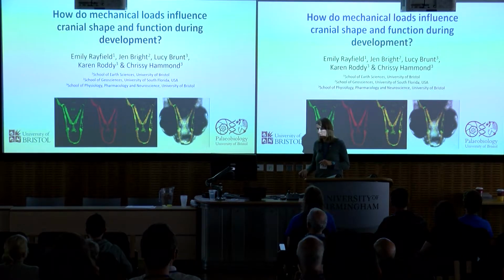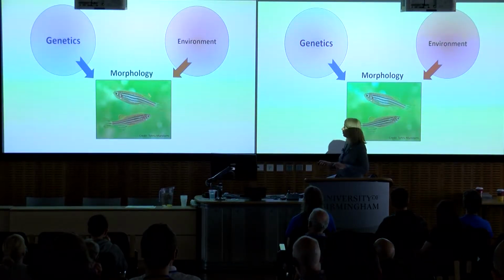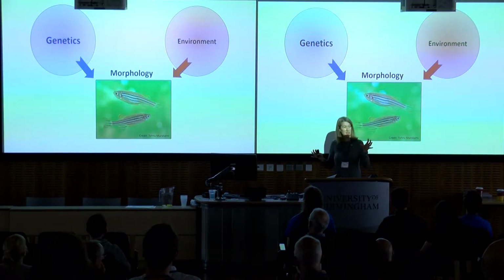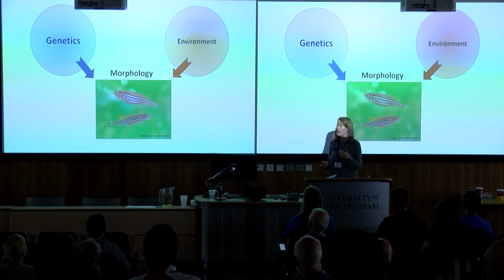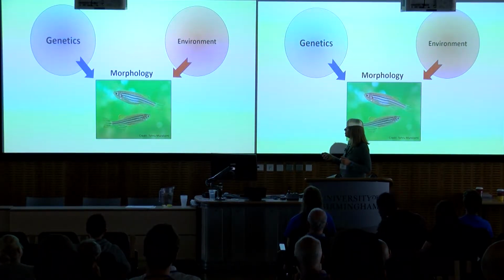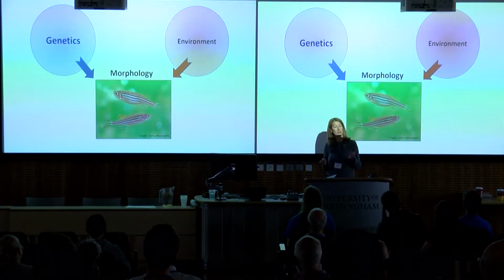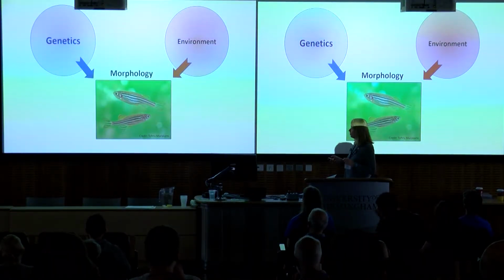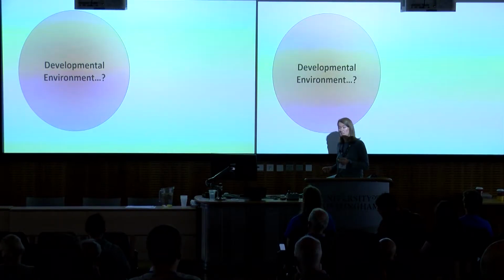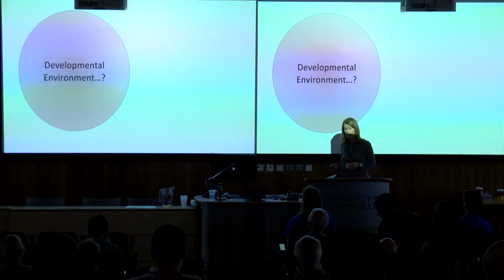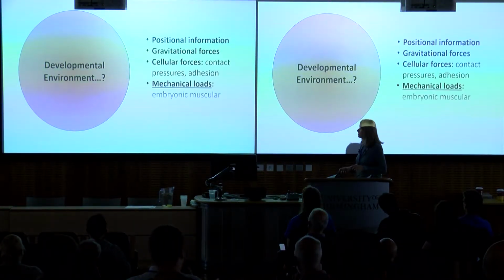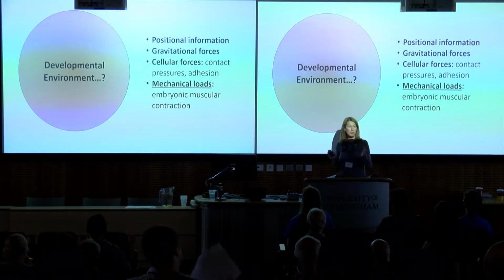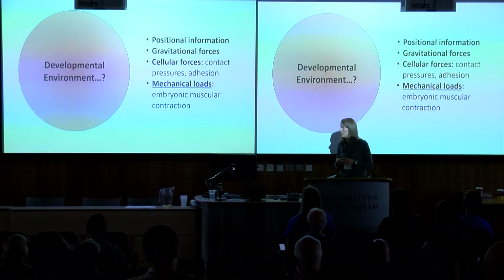And we're interested basically in looking at what controls morphology. If we look at this very broadly, there are two facets here. There's the genetic control, and then there's what I've classified here very simplistically as the environmental control. And environment can control morphology during adulthood, but it's most prevalent during development. And you can classify this down into a series of different kinds of effects, which can all control the ultimate morphology of an organism.